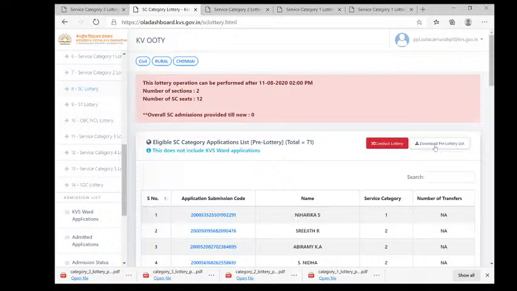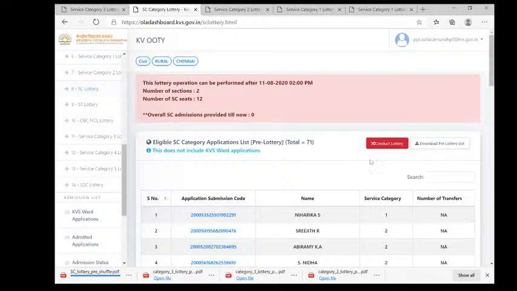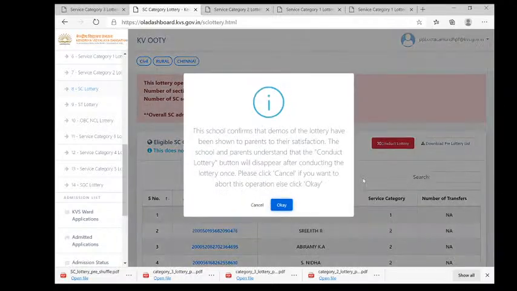So before that I download the pre-lottery list, then I conduct the lottery for SC. I say okay.